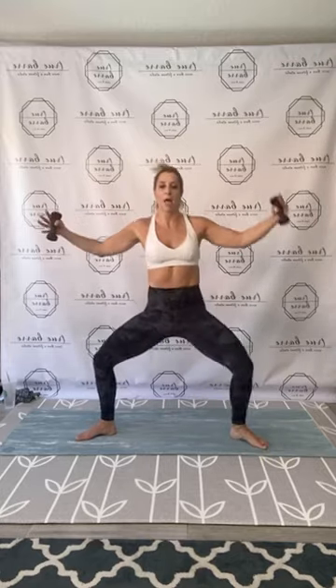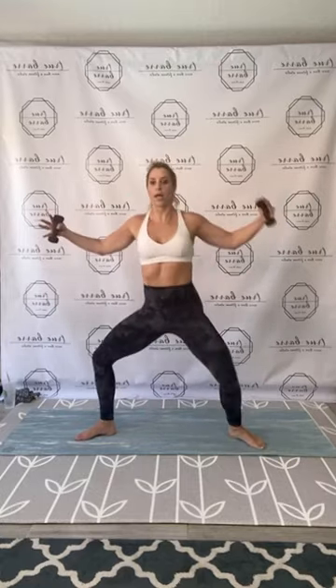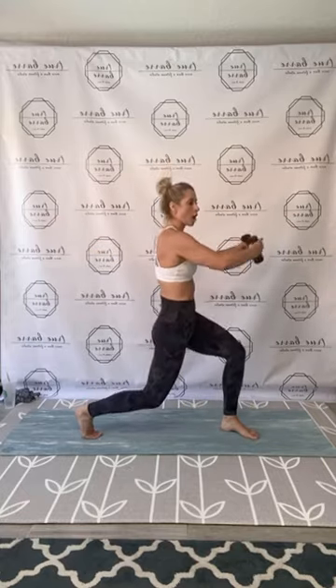Into low and strong — shoulders up and back. Right to left, let's find that goddess plie into that lunge, press and wrap. We press it center, wrap it center, wrap, press and pull — abs in tight. Feel those abs engage. Switch it — center, left to right, center, wrap it center. Break that down, switch again — one eight. Goddess to lunge — right to left, switch, left to right. Keep those arms steady and strong.